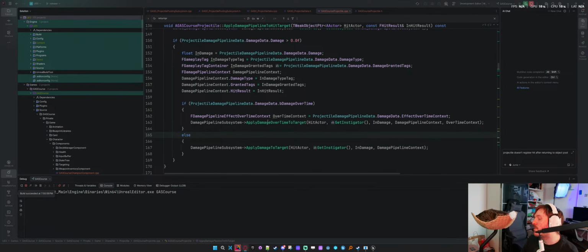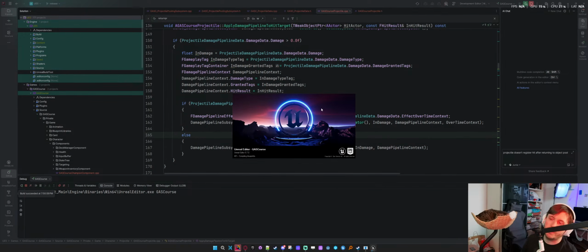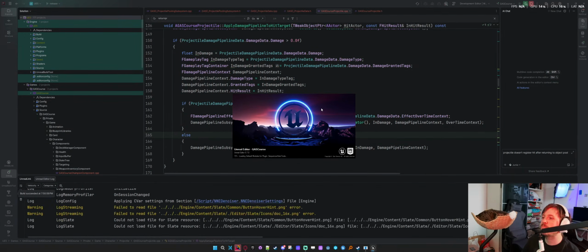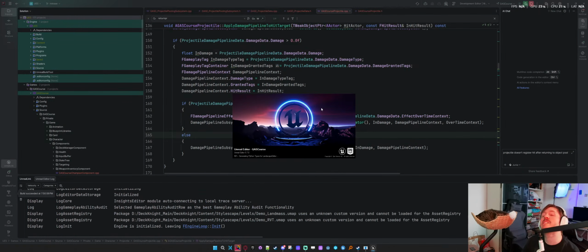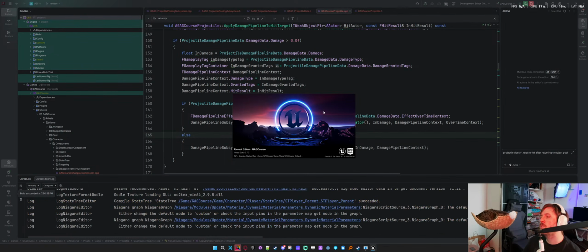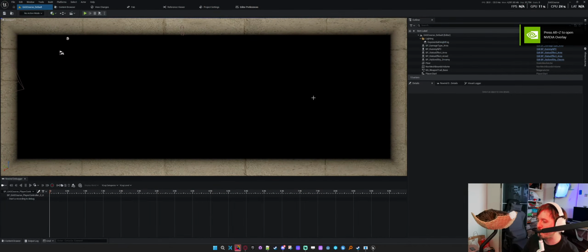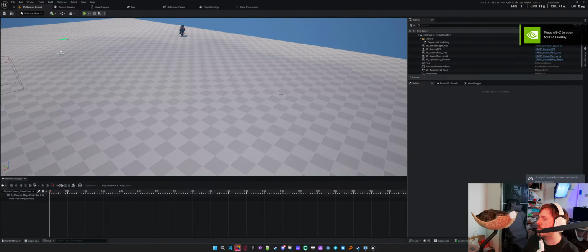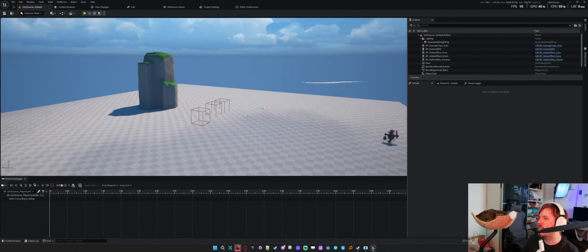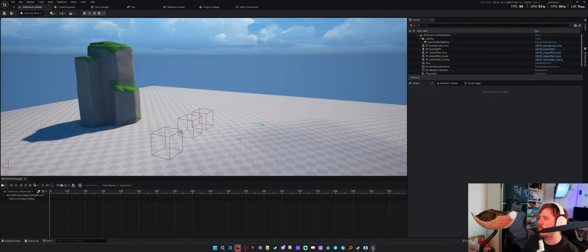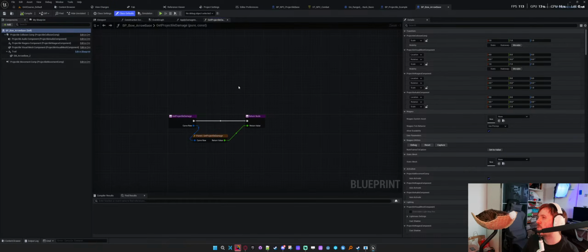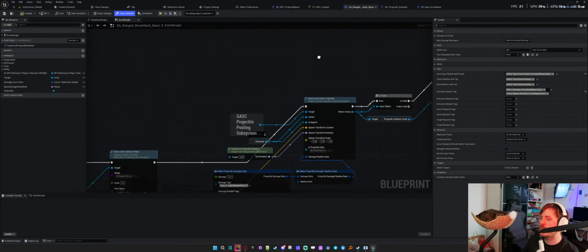So my assumption at the very least is we should get damage, and it should be fire damage, and it should be 10. And we can double check the damage over time. And if that works, then we can move on to healing, making sure that works. And then from there, we'll have to then figure out how we might want to construct ricochet properties and stuff like that.